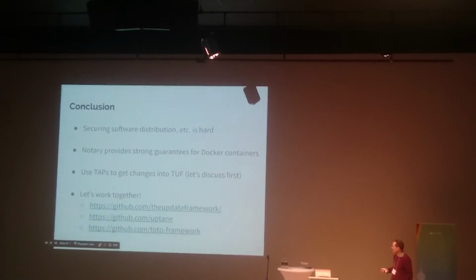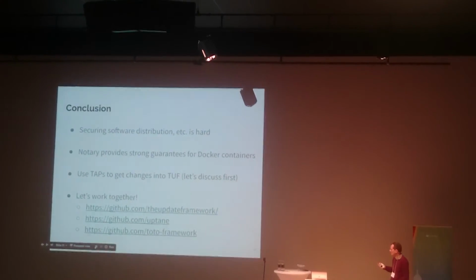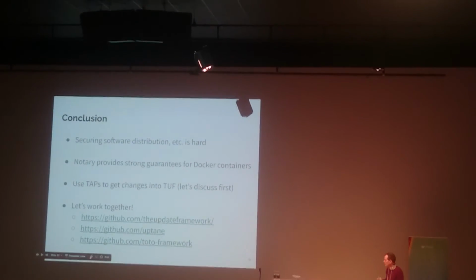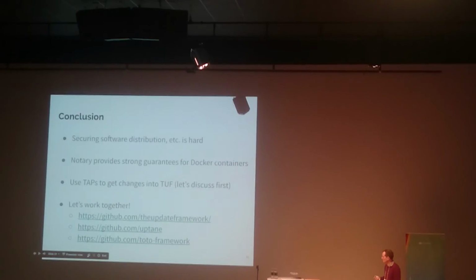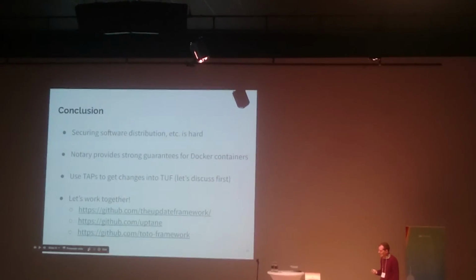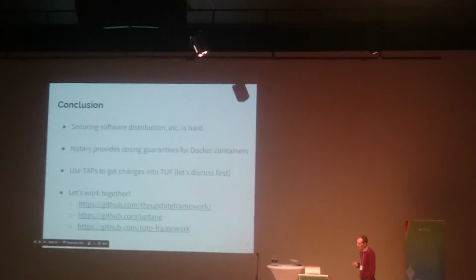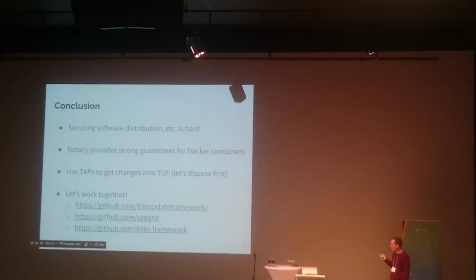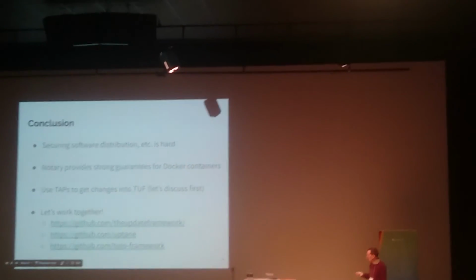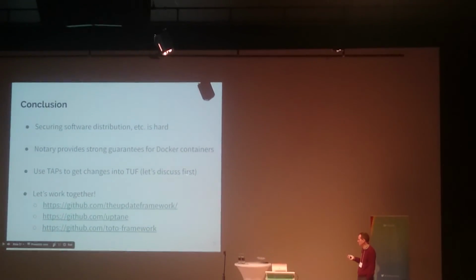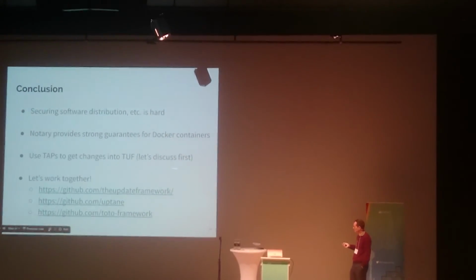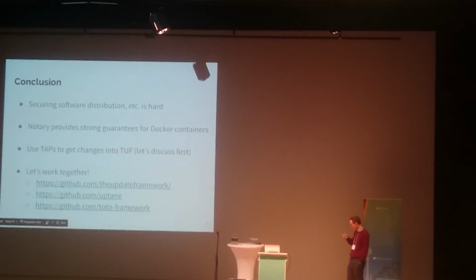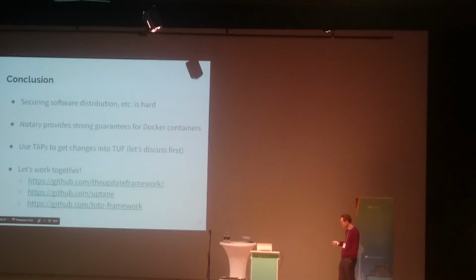Okay, so to wrap up, securing software is a hard problem. The Notary folks have done a very good job with this, with Docker containers, and we're very pleased to work with them. They've been great. So if you're interested in making changes to TUF or understanding more about this, then the TAP process is a good way to do this. Let's have a quick email discussion or Skype discussion, and then if that makes sense, we can do a TAP write-up maybe together.